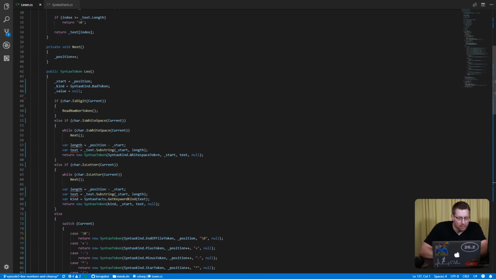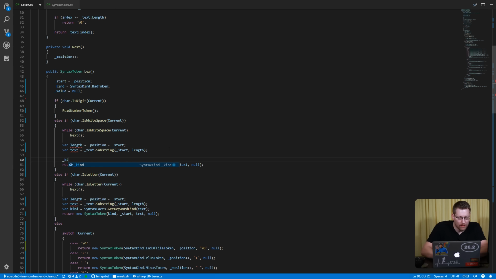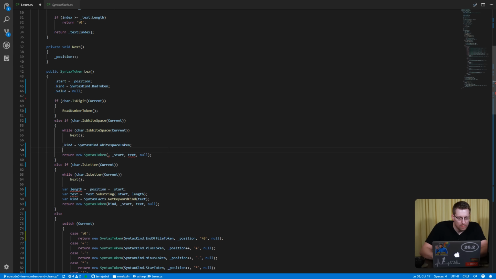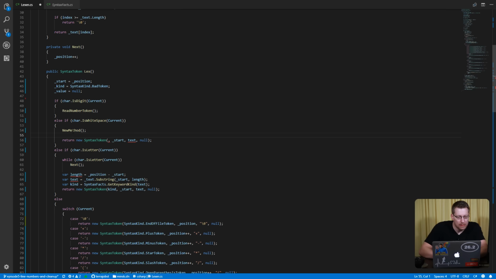So now we have obviously a bunch of duplicated stuff here. So let me extract these guys first. So in this case, kind would be whitespace token. We don't have to remember the text anymore. Then we can extract this guy and say read whitespace.